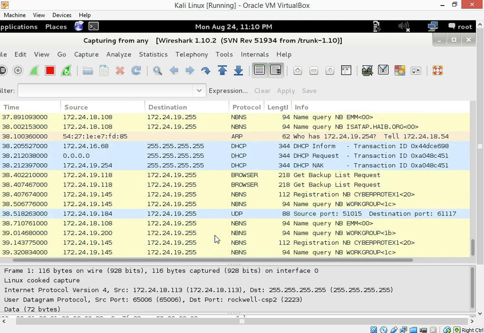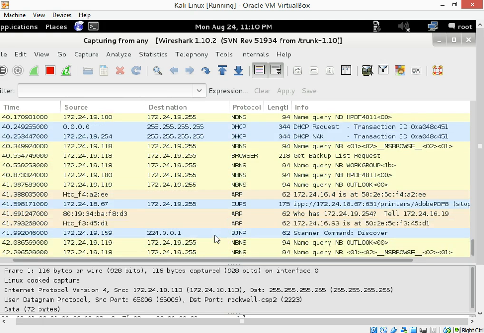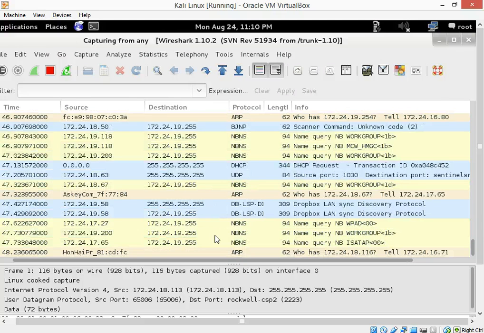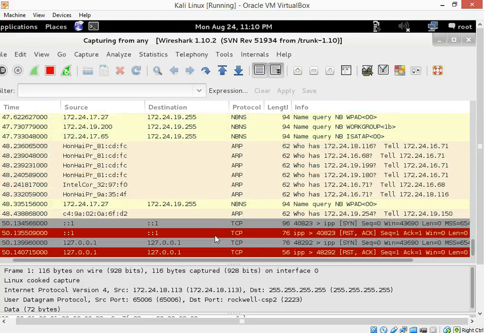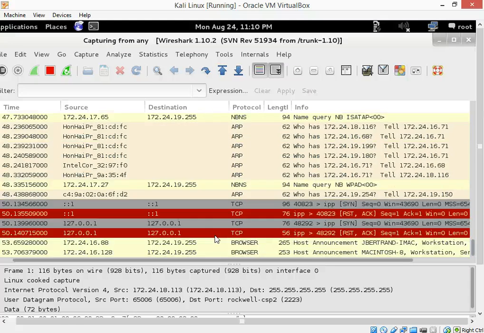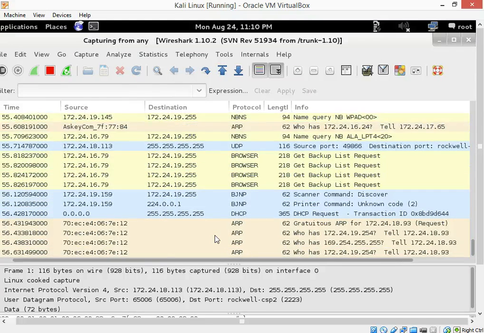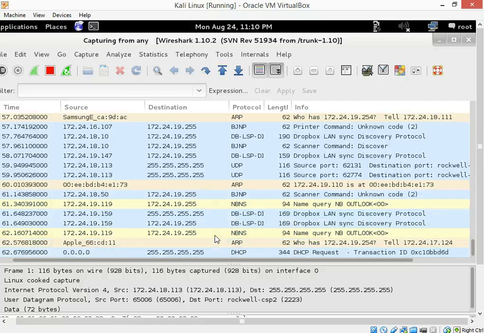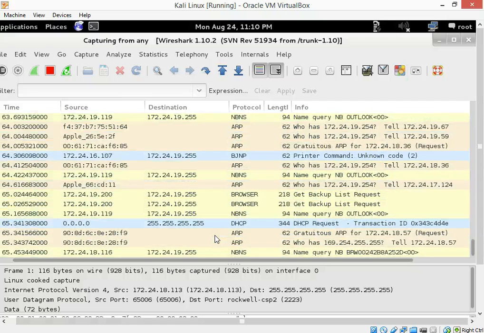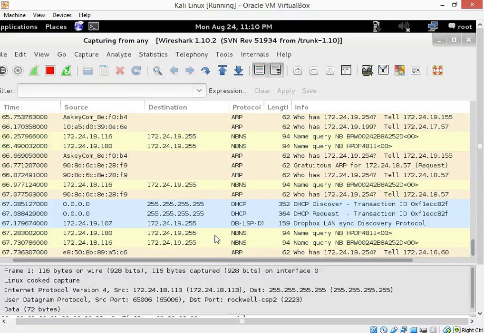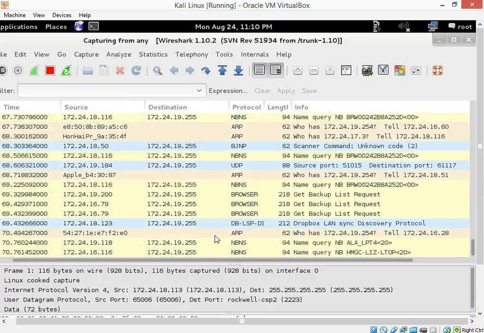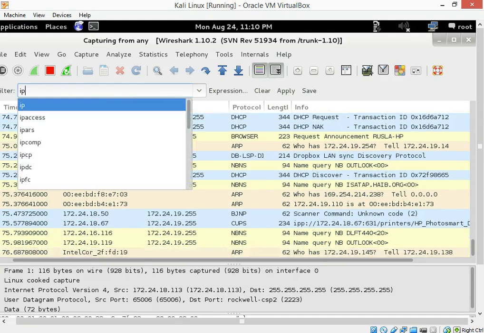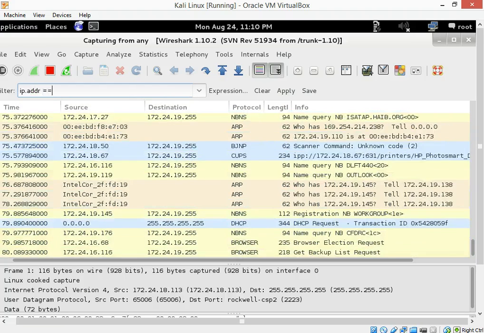Okay, so now in this particular case, what we're doing is we've taken off the capture filter, and obviously you're seeing a significantly larger set of traffic, a lot more protocols, a lot more activity, and you're trying to figure out how each one of these is configured and how it's working. So what you can do in order to clean it up, in the case where we used the capture filter, we said host equals an IP address. The difference between that and the display filter is if you just wanted to look for an individual IP address, you can do the following.